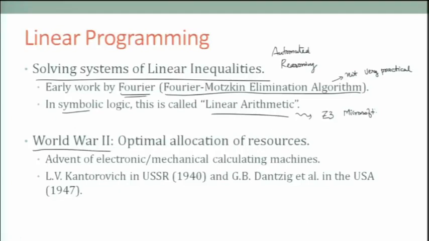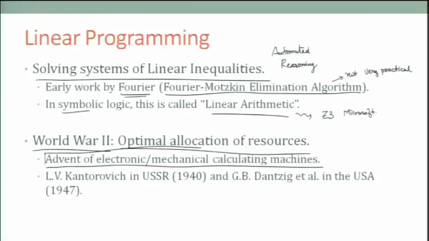A lot of linear programming work was done during World War II due to the problem of optimally allocating resources. The earliest kinds of linear programs that were solved allocated people to tasks. You had a bunch of people, a bunch of tasks, and you wanted to allocate each person to the task they were most qualified to do. The kinds of problems people solved were really hard to solve by hand, and efficiency was a very important thing during those days.